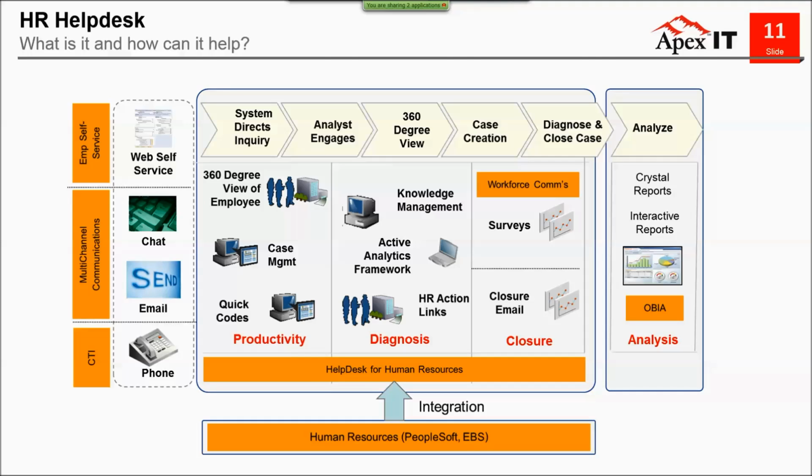So, integrated, and as I mentioned, in version 9.2, one of the big features that I'm going to be showing you today is this new HR Service Center. It's the employee-facing interface, and that's represented by that web self-service icon. It's a robust portal for employees to go to and to reference their cases and search the knowledge base. So finally, after all these interactions are captured, you obviously have the robust reporting that you can run to identify trends with the employee population, who's reporting what, how your groups are performing, how long it is taking to resolve issues, that sort of thing.